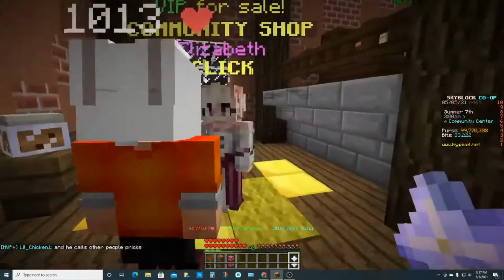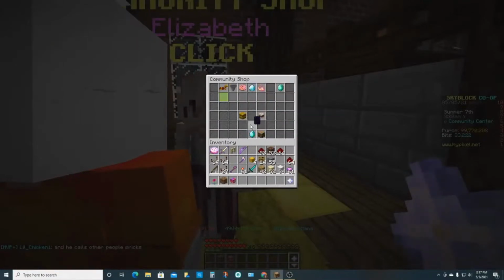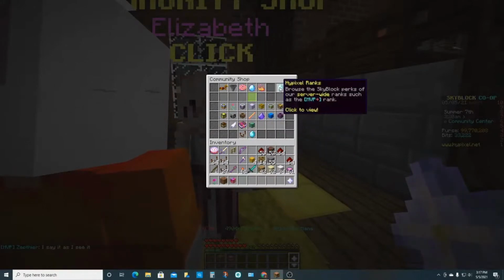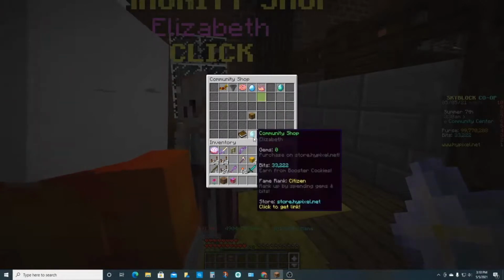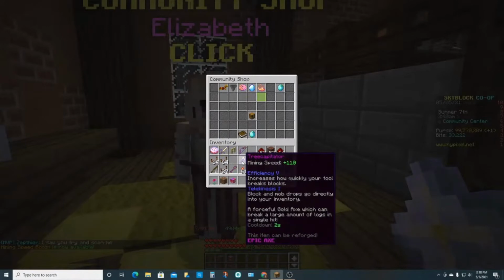If you click on Elizabeth, let me click on her real quick, you will see the bits shop, which is right here. This diamond, this is where you can buy everything with bits that you got from your booster cookie. Booster cookies can be bought for gems, and so can Hypixel ranks. There's fire sales here, which are pay to win because you can buy different pet skins and then save them up, and then they become more and more expensive because it's a limited supply. So booster cookies can be bought for IRL money. I've personally sold my wife and 3 of my 4 children to buy cookies.